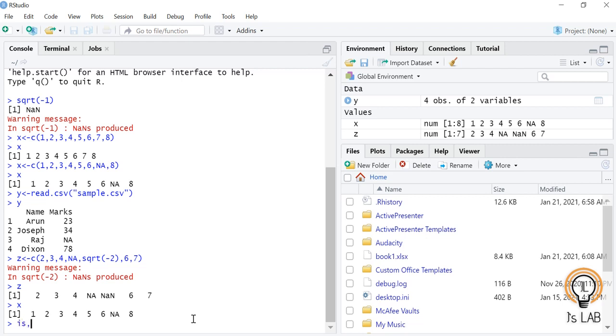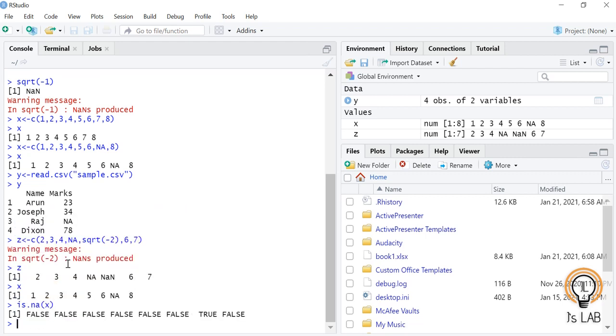We will check is.na of X. It gives you a logical answer. There is no NA in the first ones, therefore it is false. But there is a missing case in the second last one, so the second last one is true.